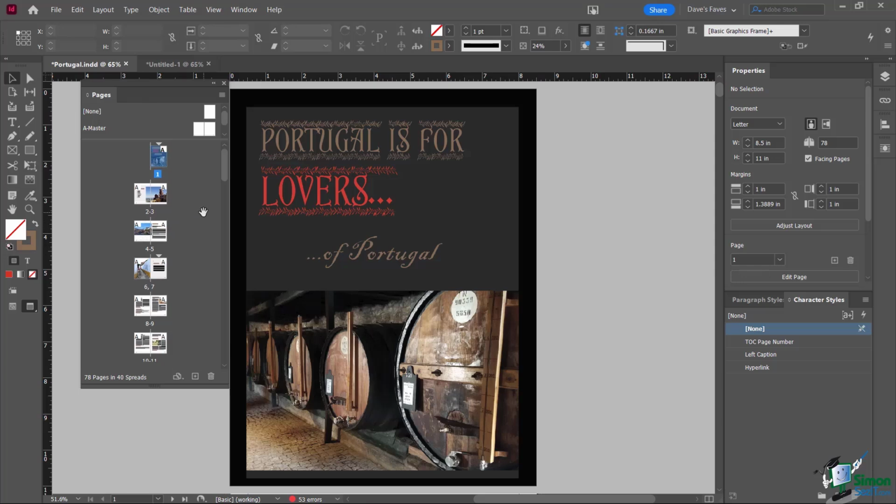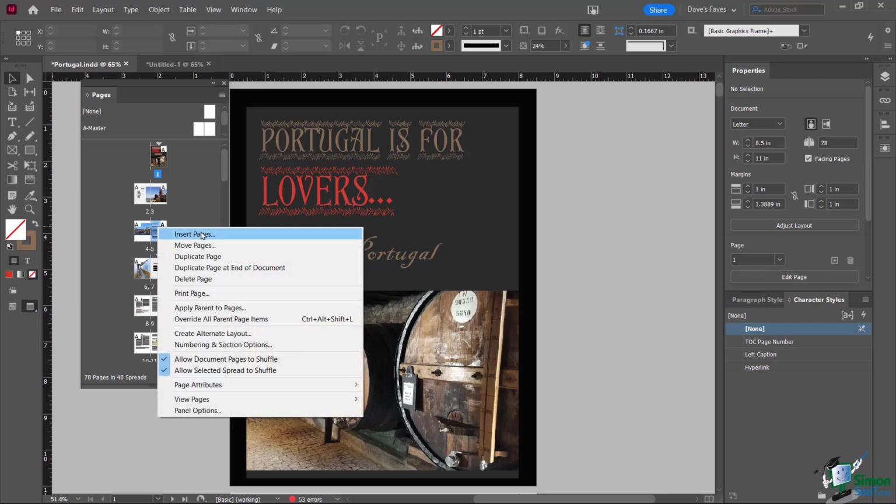Now, there are going to be times when you want to add on pages, move pages, or even delete pages. It's very easy to do that. Right-clicking really goes a long way in this program, so just keep that in mind. Let's say, for example, I wanted to add on a new page right after page 5. If I right-click, notice how all these options come up here: insert page, move page, duplicate page, delete pages, print the page. It goes on and on. But for our purposes, just know that some of these things should be familiar to you.